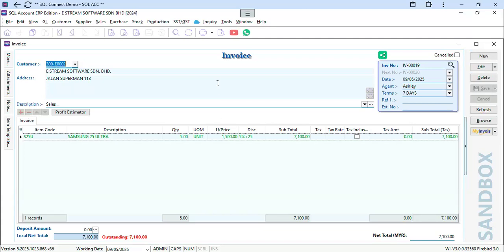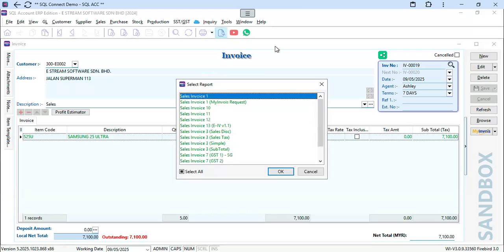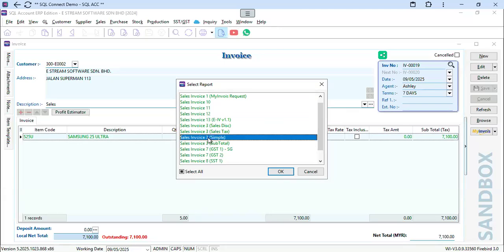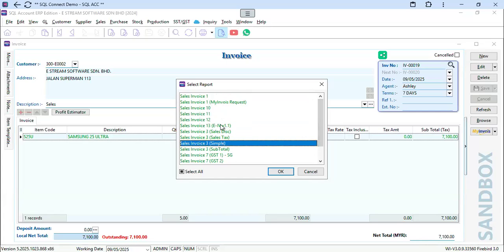So if you want to print or preview your report, all right, on your top center over here, you can press preview. Okay, then as usual, you can select this simple. Right, select the bracket with simple, right? But of course, we have multiple different types of report. You can play around, you can choose, right? For the new user, I would like to suggest you use bracket simple, all right? Because the report is as simple as possible, right? You can select other reports. You can select your desired report. Okay.